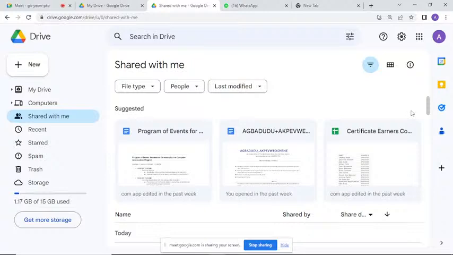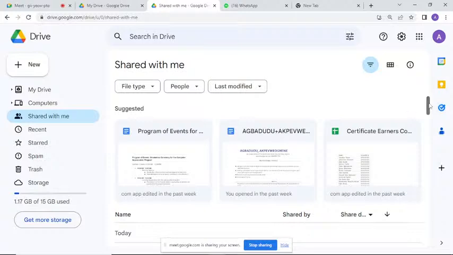While they are not stored on your Google Drive, that means they are not taking space on your Google Drive, they will appear here showing that these files were shared with you. It's on the person's drive, but you can also see it on yours because, like I said, it's Google server, so everything is connected. The only difference is that you are not the owner, and so it's not taking space. And then, if the person decides to delete it tomorrow or stop sharing it with you, you will no longer see those files or those folders.